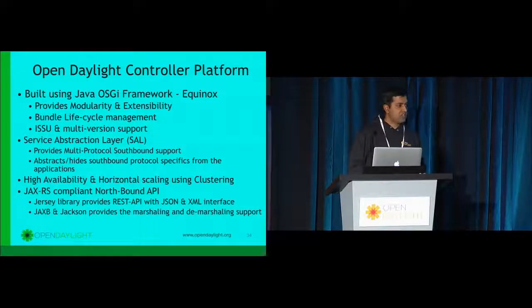Any particular reason why Java was used? Because OpenStack uses Python predominantly. Well, okay, I can go into the history behind why Java and Python, though I'm sure we cannot have the Python and Java argument here, and I don't want to, because it's a nasty discussion. But what I can say is that I'm one of the people who chose this platform, right? When we did our analysis a couple of years back, two or three years back, we did real research on the various available controllers out there, like NOX, POX, Beacon, and so on. Trema, I don't know if you guys remember that. There are a lot of controllers there.